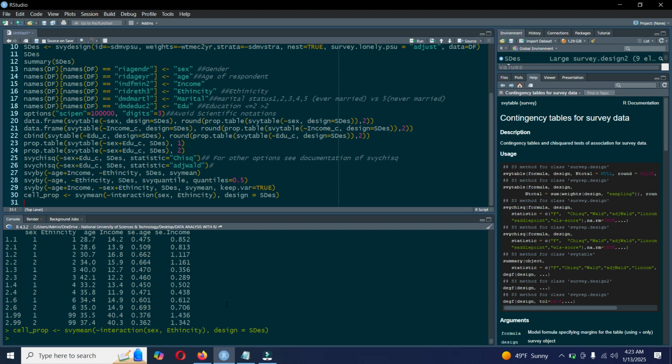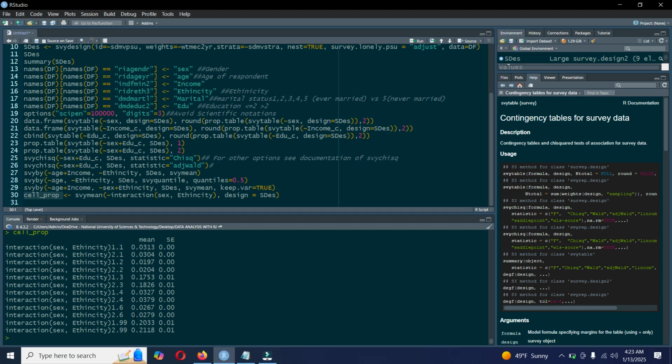It's again taking time as we have a huge number of data. You can just see cell proportion like this. Now we have the same table with the proportions within different classes and the standard deviation.